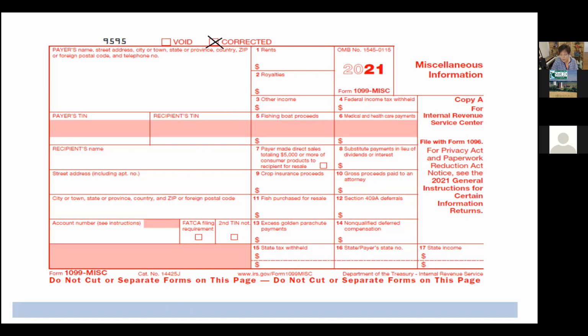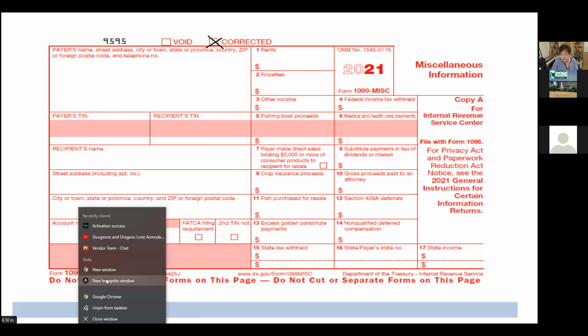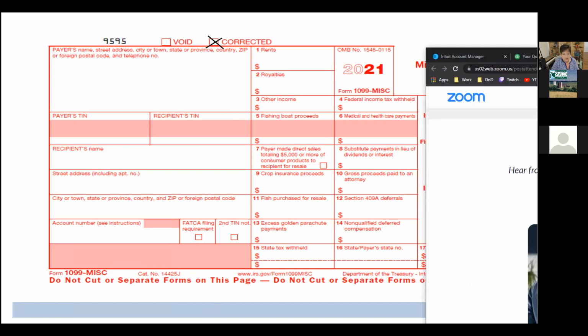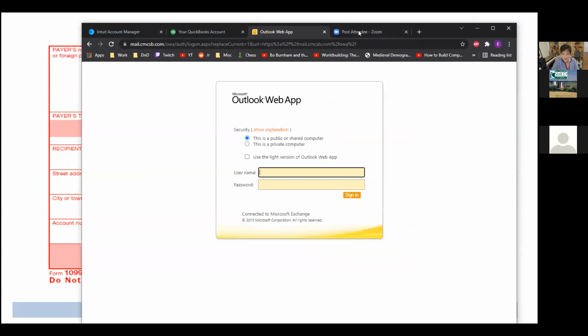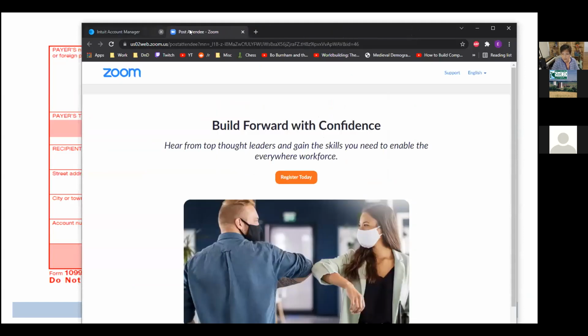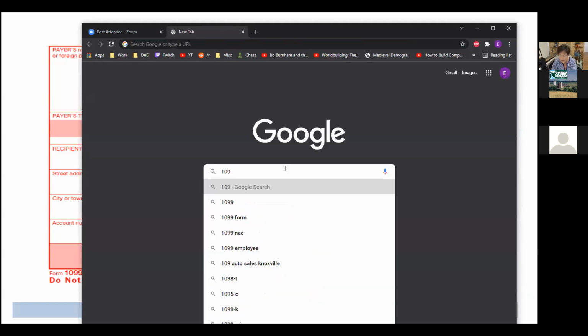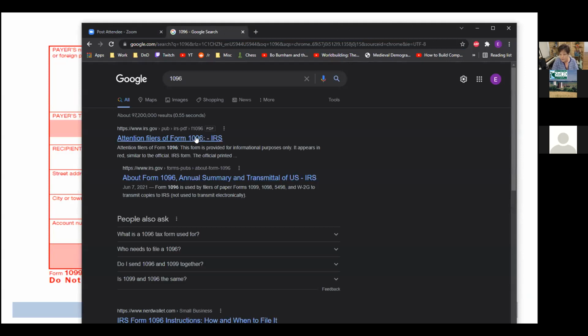Let me just pull it up real quick so I can see if I can do it. I'm going to drag this over here. I can. I'm on a computer that I'm not used to, so trying to figure out how to drag and drop here. Okay. So I'm just going to pull up the 1096. I don't know why I didn't think to do this, but I didn't. So the 1096, let's see here. This is a PDF.